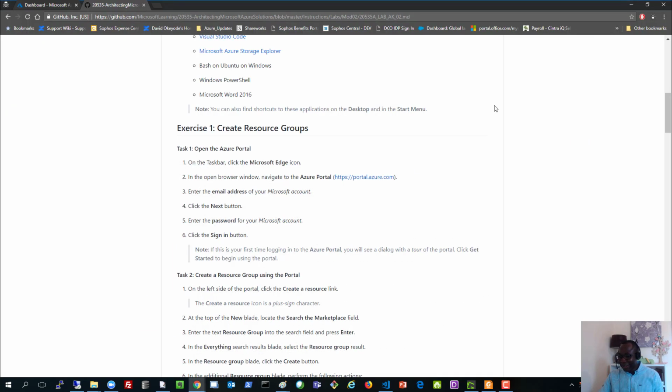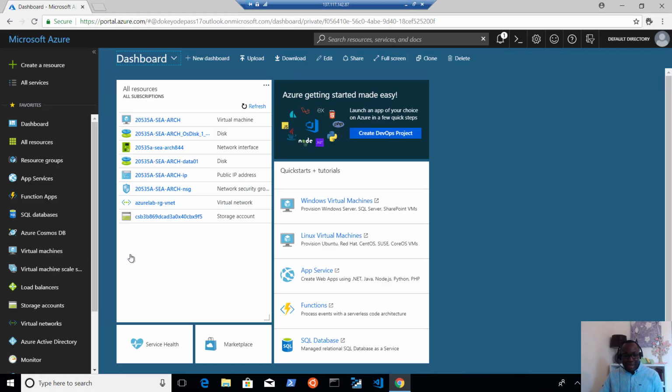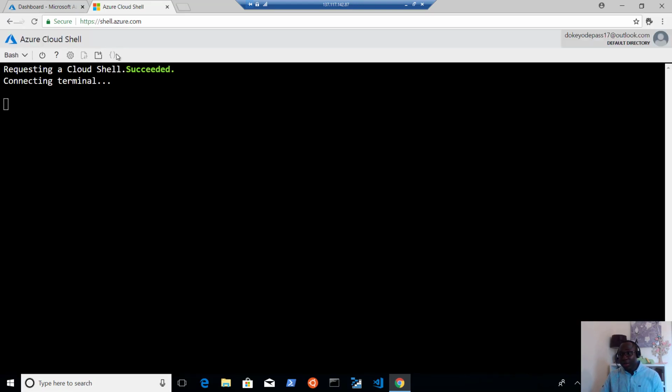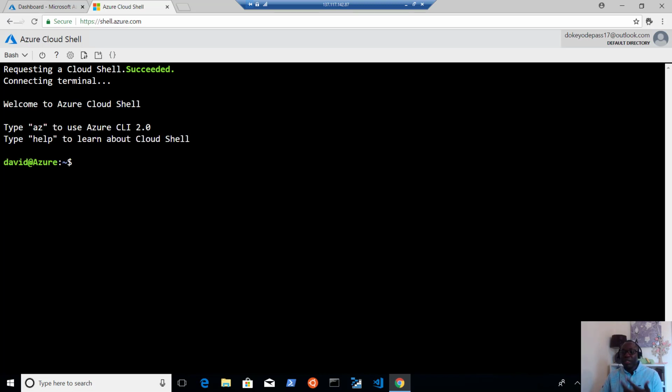I'll go to my lab virtual machine and bring up shell.azure.com, which will log me into the Azure Cloud Shell. If this is the first time that you're logging into the Azure Cloud Shell, be aware that it's going to prompt you to create a backend storage account. It's going to give you an option to customize that, in other words, to specify some of your details, under the advanced section. But because I have opened this before, it's no longer prompting me to create a storage account. So I'll just move on from there.